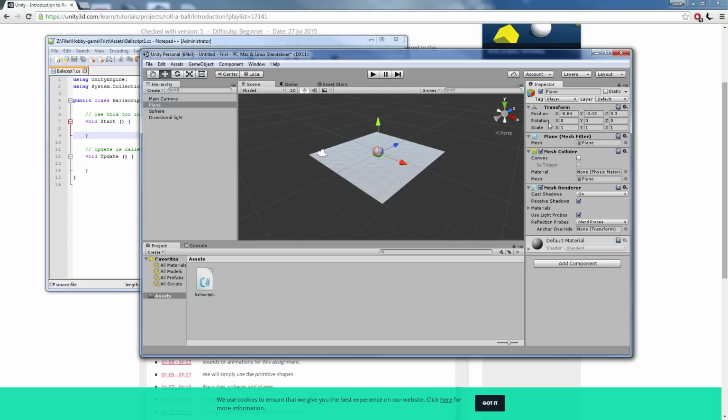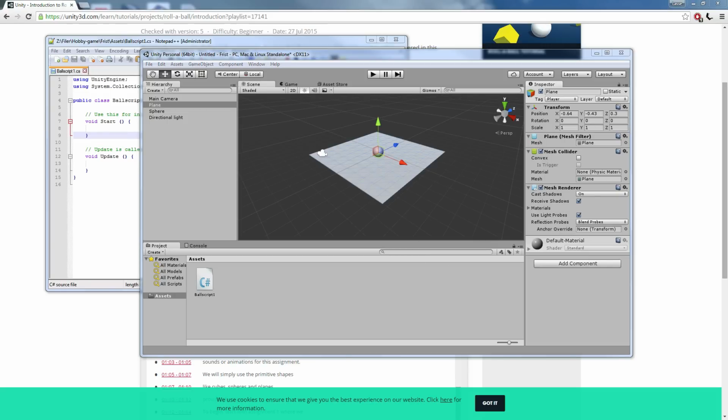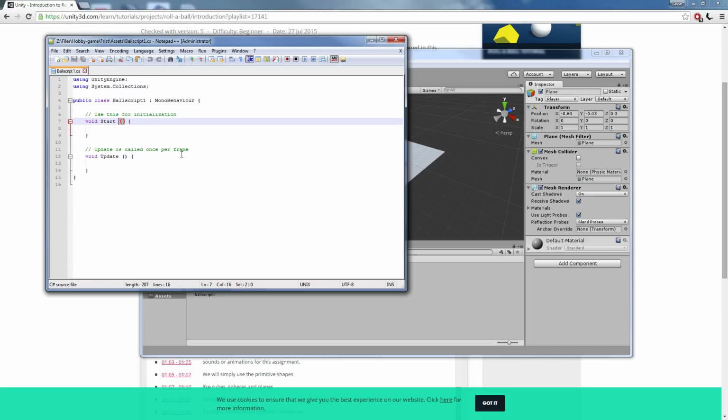Tags, find what? Sorry. Okay, so basically you need this code and then you just put that in there in Start. I'm assuming here. Nope. There.